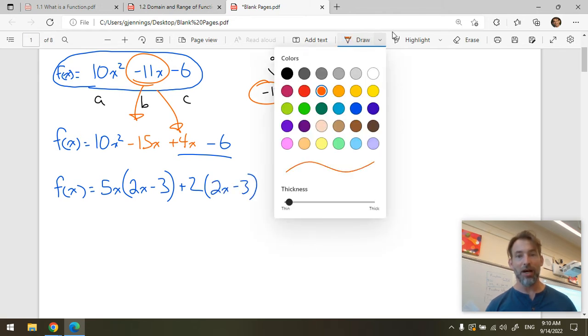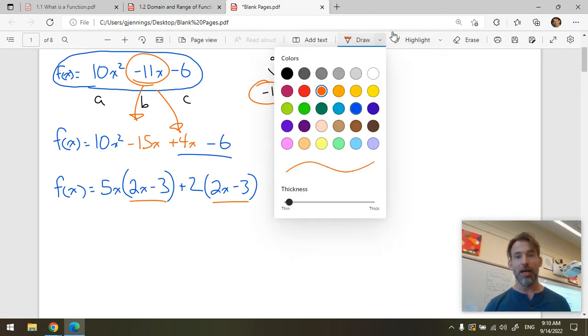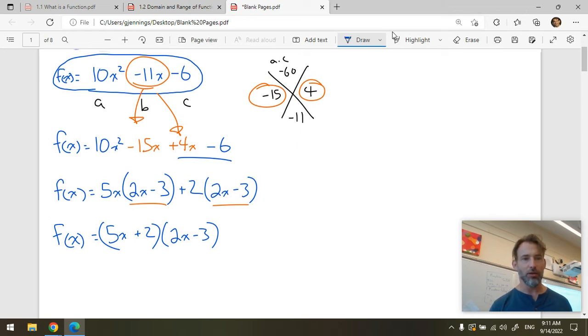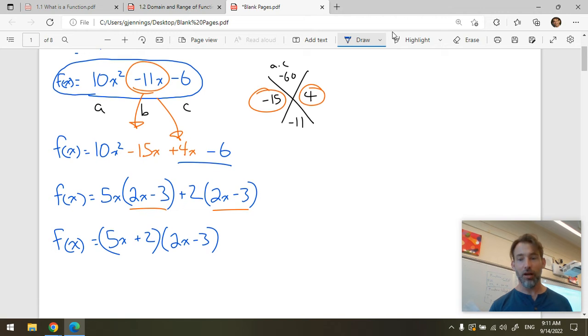It's almost as if by magic the same factor appeared twice. So now that whole bracket can be factored out of each expression. And then we will have our thing in somewhat close to standard factored form. This would be 5x plus 2 multiplied by 2x minus 3. The 2x minus 3 factored out. Let's see, what do we start with? 2x minus 3 times 5x plus 2. Hooray! So we got the same thing back again.